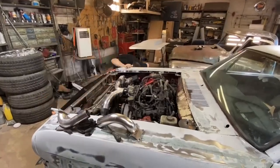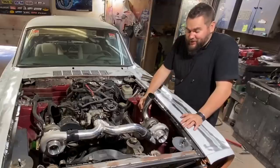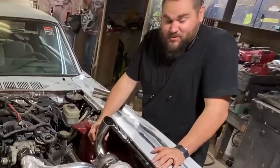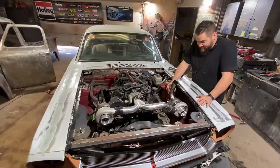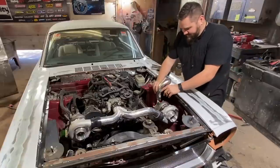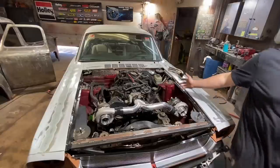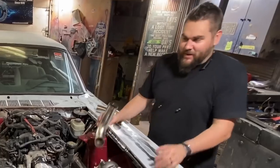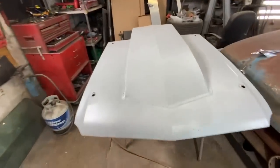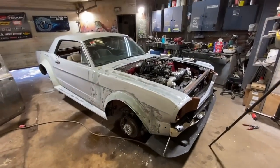We have a bit of a problem — or kind of a problem. I think I want the exhaust to come out of the hood. I actually do like it — we need to get wild, and that's pretty wild and I don't hate it. You do it something like this so it gets out a little bit of the hood. I just cut the flange and we just have to put these where we want them and tack them. I think we're going straight out. Cool thing is I measured it out and they won't be in the way — they'll actually be right here. It's pretty stupid but I kind of love it.